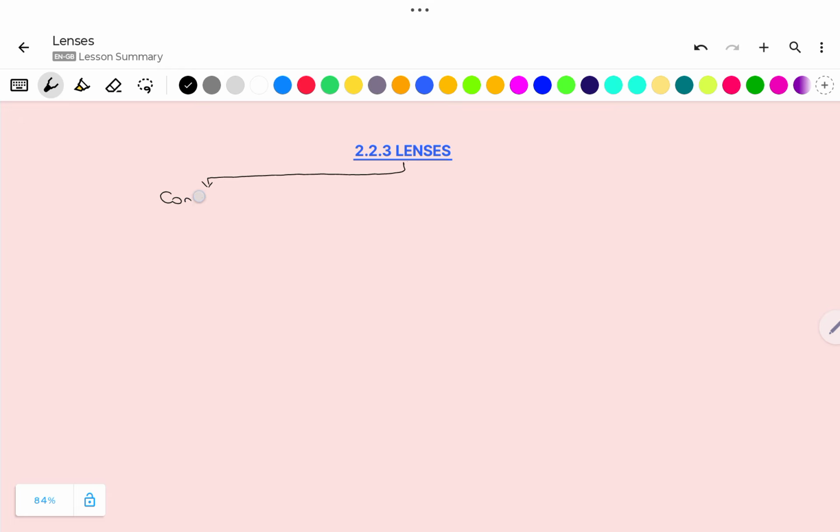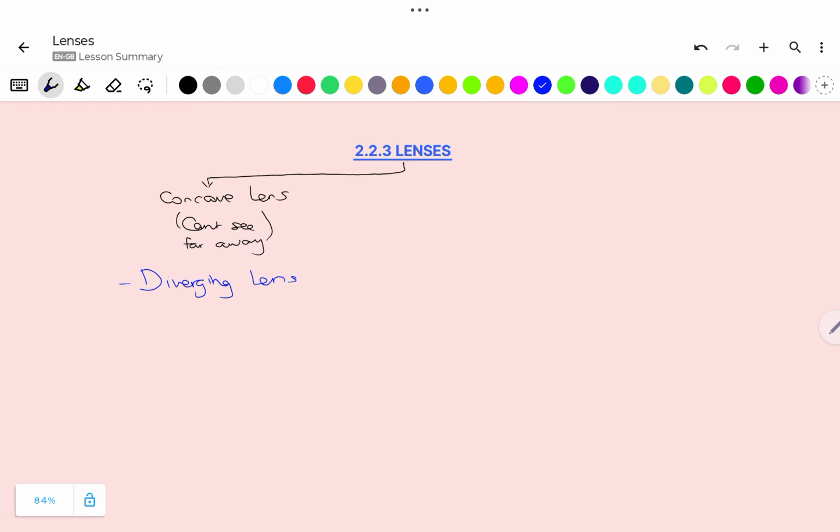We all know people who wear glasses, of course, I'm one of them. So a concave lens is a lens that allows you to see things that are far away. You cannot see faraway objects. So if you can't see faraway objects, then you could wear a concave lens. And another name for a concave lens is a diverging lens.